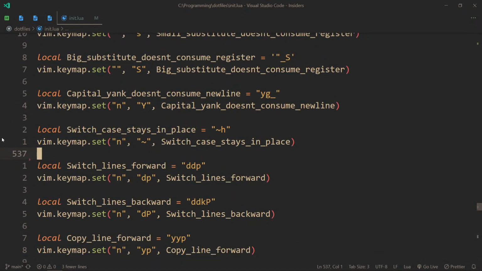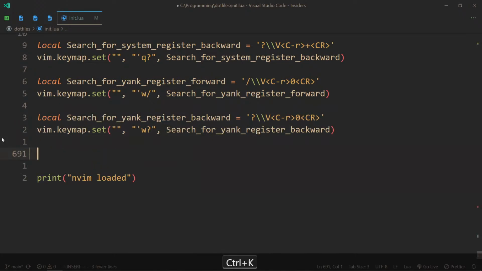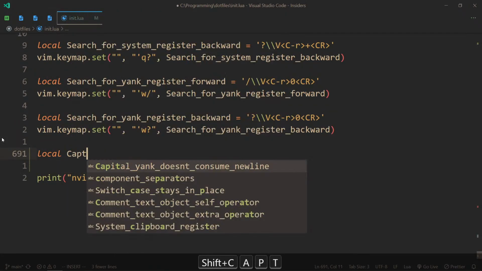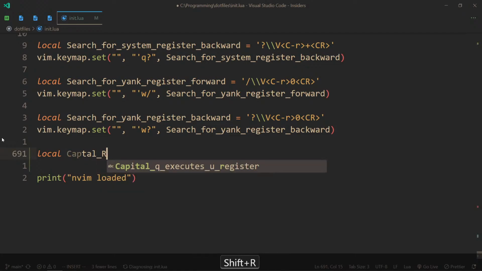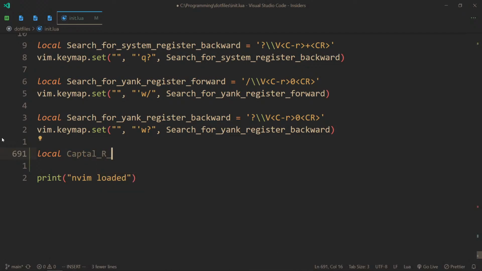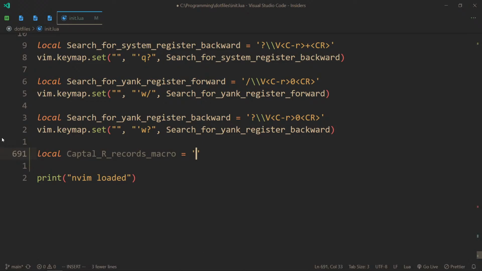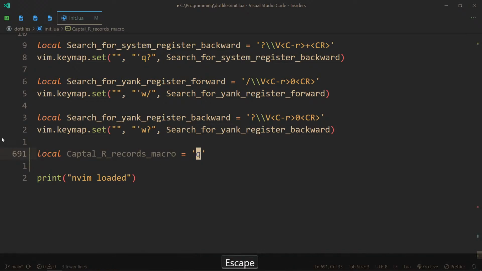And let's create a new mapping called capital R, records macro. And it will be quite simply Q.